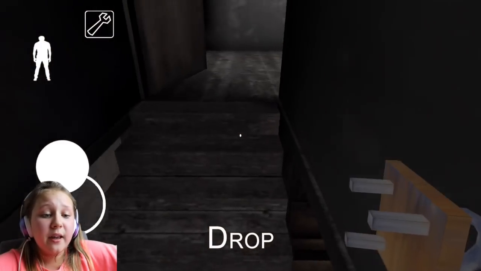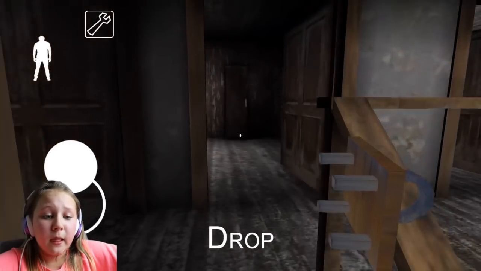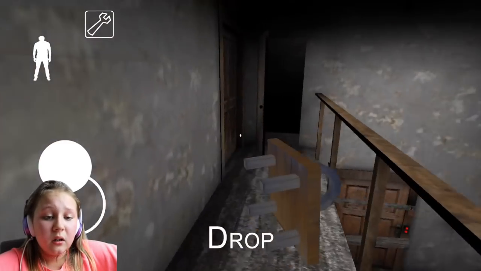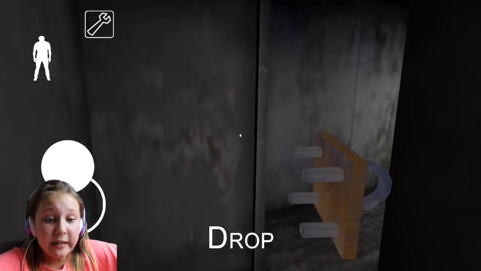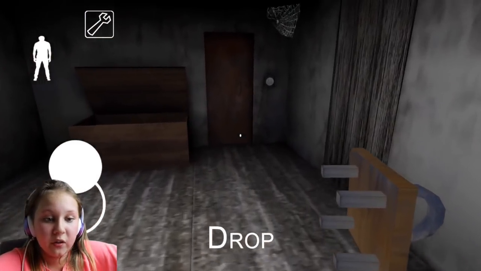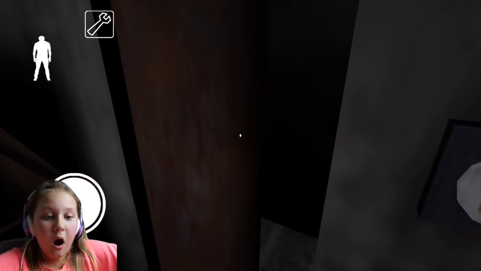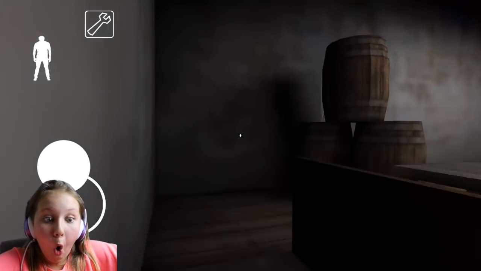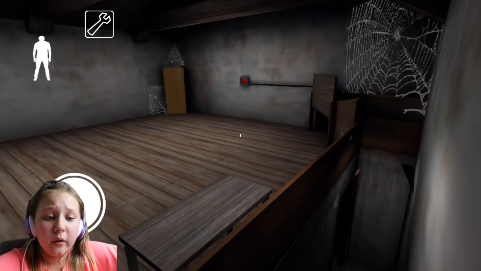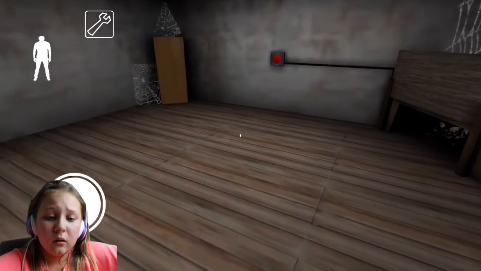We have to go upstairs quickly. We're gonna hide. Yes! We have the special key, I can't believe it. Oh my gosh, guys. Whoa! The bat has to be here somewhere. Where is it?